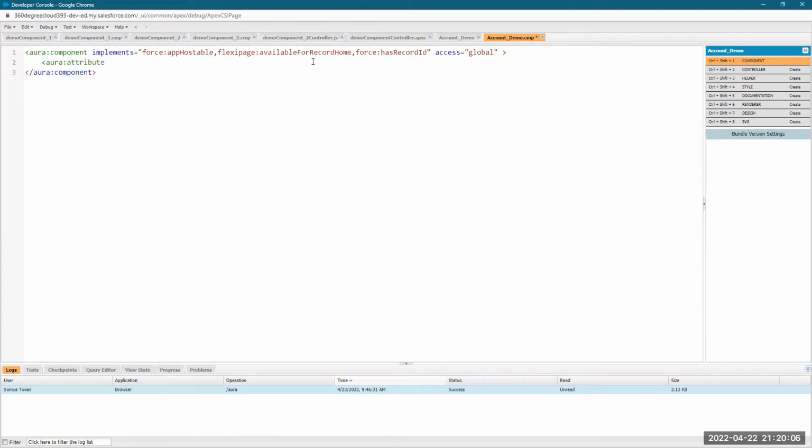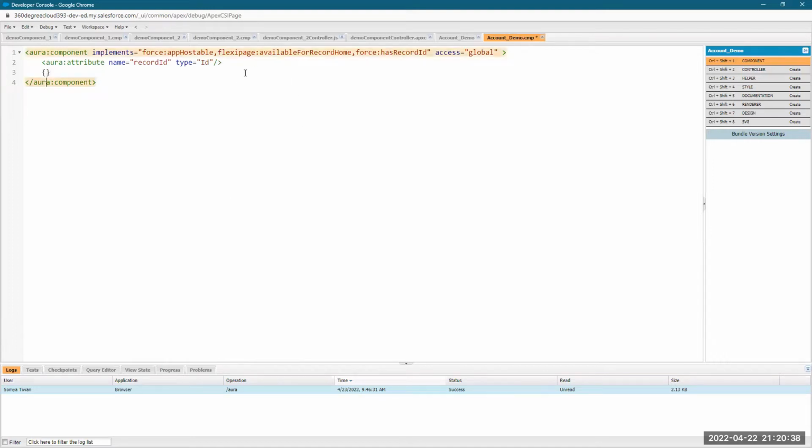Although we can also write it manually and declare it, it is hidden. Even if we don't declare it, we still get the record ID. I will show you how we get the record ID. So name, let's say recordId, and type will be Id.